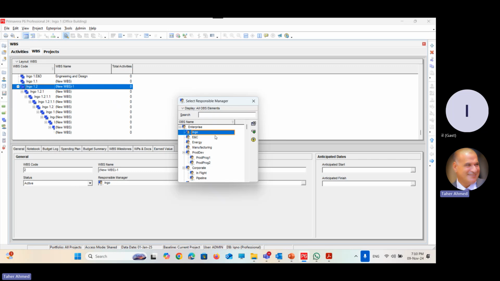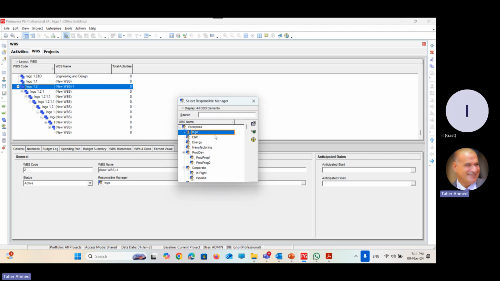Limitation is actually some of the administration to be done at the administration, but the first step of making the limitation is to assign a responsible manager to the element. Later on, when I create Ingo as a user in Primavera, one of the information needed for the user is which element he has the right to access. So I will tell Ingo that Ingo can see Tahir's work, the work which Tahir is responsible for. Primavera will let Ingo only access this information.